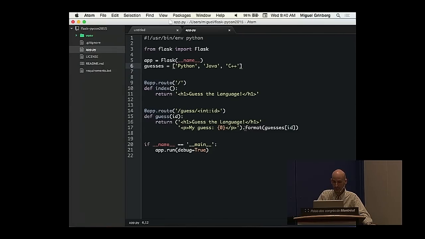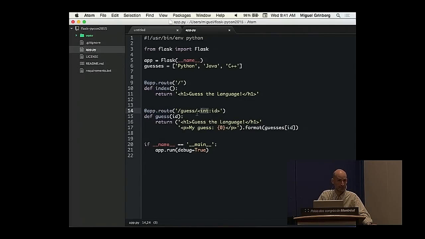And I use the templating support in Python to insert a guess here. Now, how do I know which guess? I want that to be, for now, part of the URL. So take a look at how I did the routing for this function. I have slash guess slash, and then I have a dynamic component. When Flask receives a URL that's slash guess slash, and then an integer, I'm giving a type here, so this is going to be an integer.